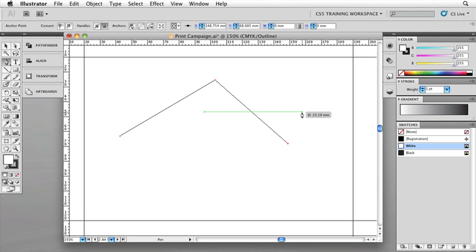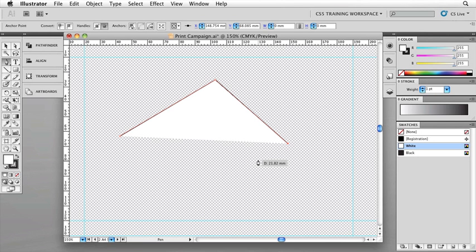But outline mode is still very, very important when trying to understand how shapes are constructed in Illustrator. Okay, so remember, this has a fill, but we don't see it when we're working in outline mode. And if you're unsure as to why there's a straight line apparently connecting an object, have a look at it in outline mode. It can really sort of help you understand how shapes work. So with that in mind, let's just press Command Y or Control Y again on the PC and switch back to our preview mode.